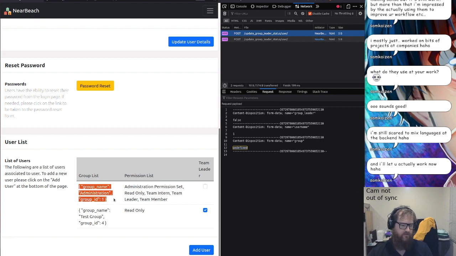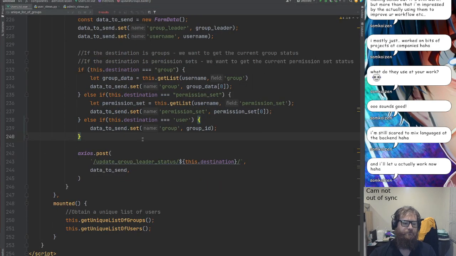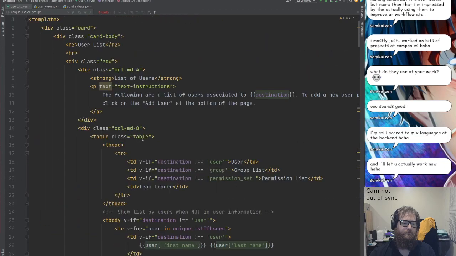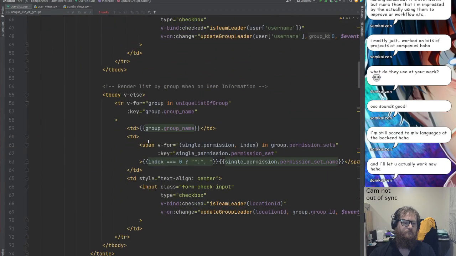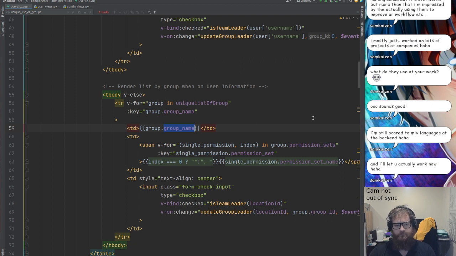Let's sort this out. Unique list of group.